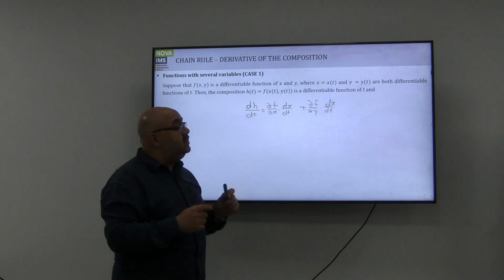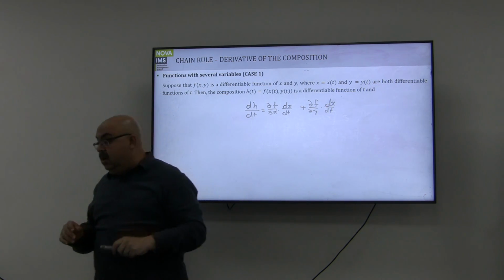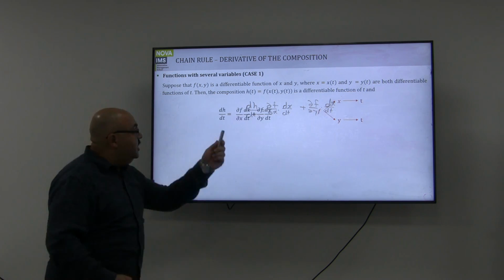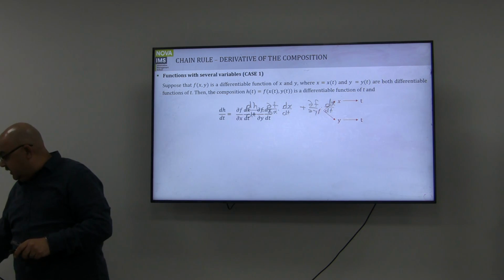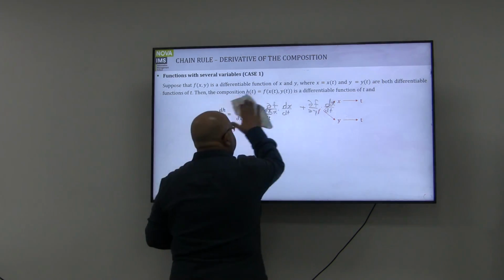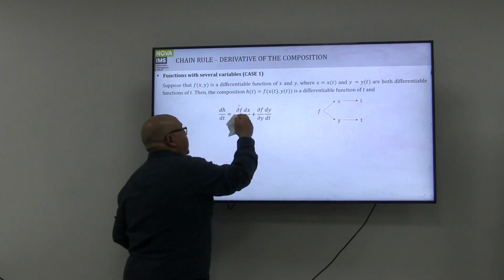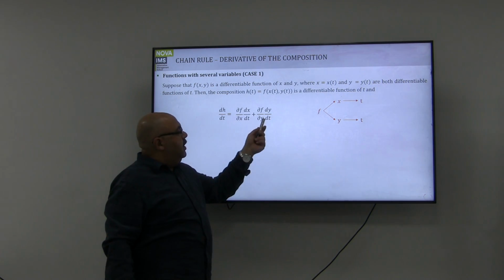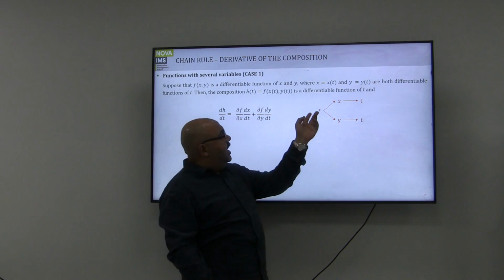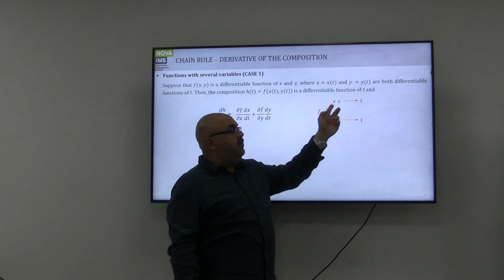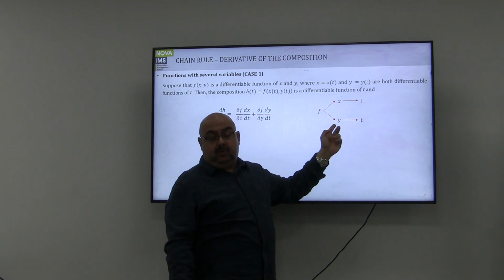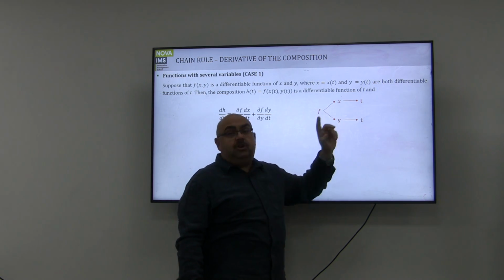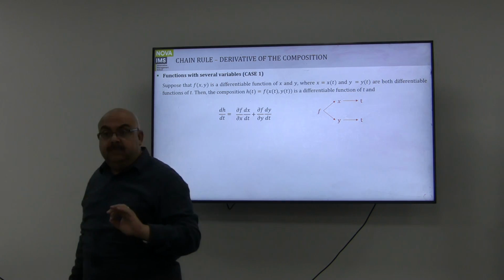I can explain this by the tree diagram. Okay? You will find it here. I already have it in the slides. So it's going to be, as I told you exactly, this is how it is written. So partial f partial x dx by dt, partial f partial y dy by dt. If you remark, this is f, which depends on two variables and two main functions, and each of these two functions is a function in just one variable.